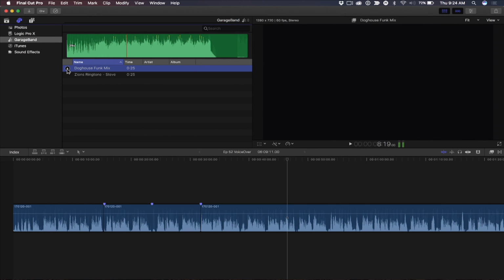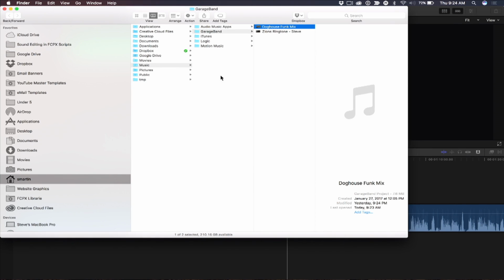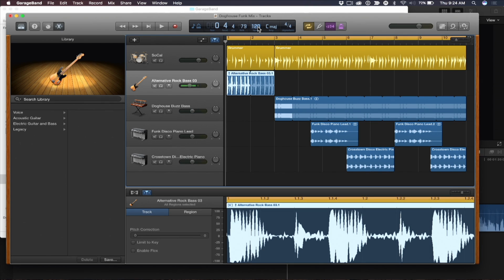Okay? Right. Now, just so you can see this, if I choose Reveal in Finder. Did you right-click to do that? I right-clicked. Yeah. Right. What did it just take me to? The GarageBand folder inside my music folder. Okay. Right? And I already have it open, but there it is. Yep. It's pointing to a live, it's actually a project. Yes.